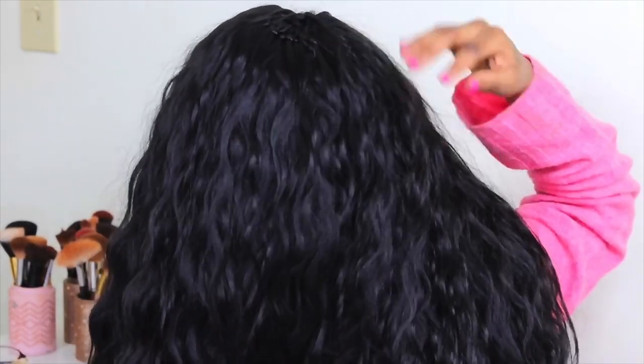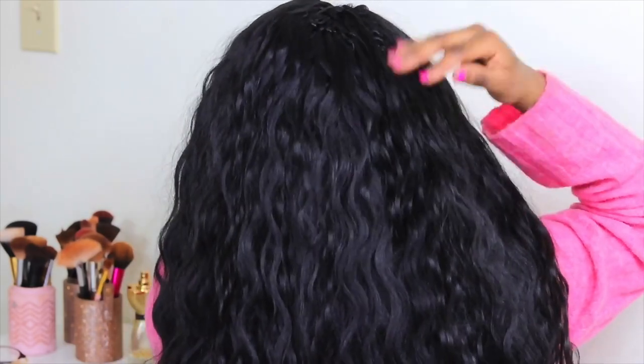Give me time, my hair is gonna grow. But the back looks like this, if you can see. Yeah, the back looks like this. You just have to be really careful on how you loop the hair and how you braid your natural hair. I don't like how I braided it.